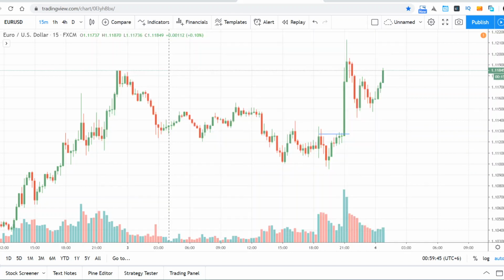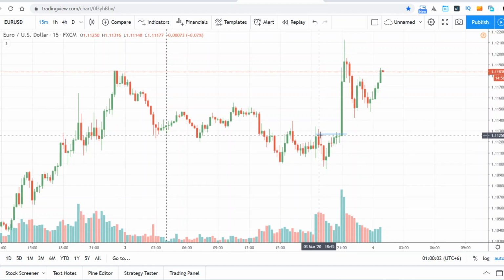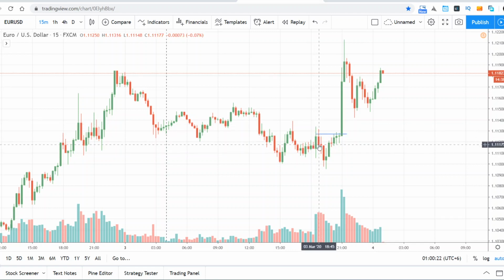Let me see if I'm in the right window. Yes. So after this candle came up, I entered here. I knew the euro was good news mostly, so I knew it would be a buy. I was expecting, it was a very calculated expectation, I was expecting it to be a buy. I thought after this move it will come down at best up to here and then we'll start going up again. But I didn't want to miss out, and as always I entered early over here.